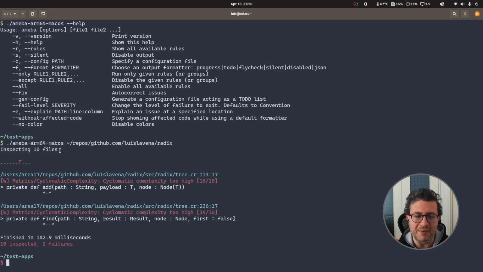So the benefit here is that most of these projects, like for example, when you install Ameba, it has a post-install hook that, when you do shards install, is going to execute and compile every single time. So if you have like 3 or 4 projects that are using Ameba as a dependency, you need to compile it each time.